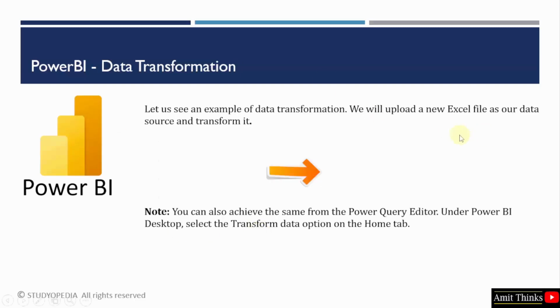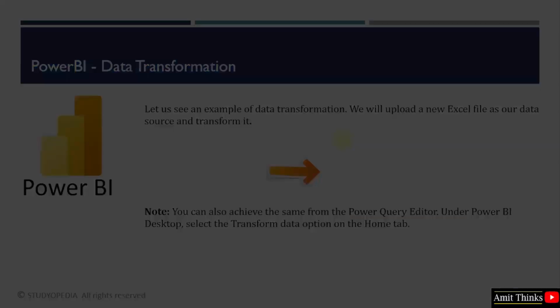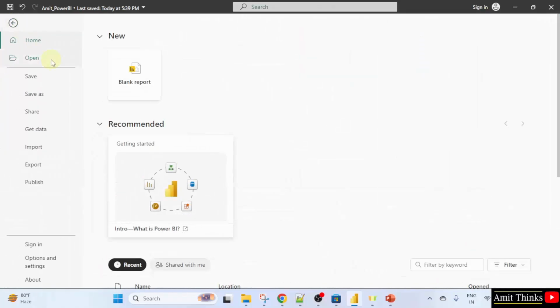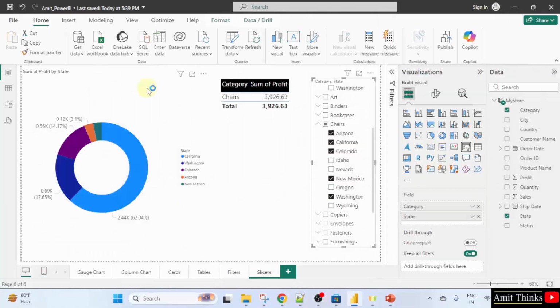First, let us upload a new Excel file as a data source and try to transform it. Okay. So here is a Power BI. Now we will upload a new data source. First, I'll go to File and click New Blank Report.